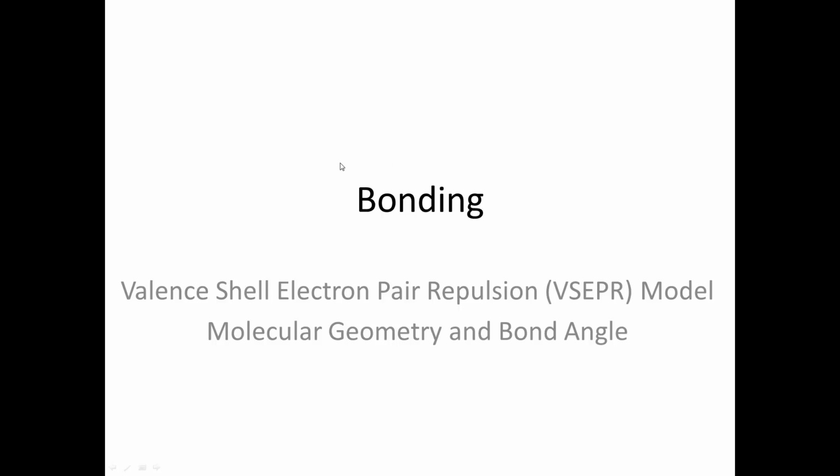Here we'll wrap up Chapter 8 by examining the valence shell electron pair repulsion model, or VSEPR model, which helps us to predict molecular geometries and bond angles. Molecular geometries are key to a molecule's function. Subtle differences in geometry can render a molecule highly toxic. Now, while there are many accurate methods for determining molecular structures, it's often useful to make predictions using a model, such as the VSEPR model.